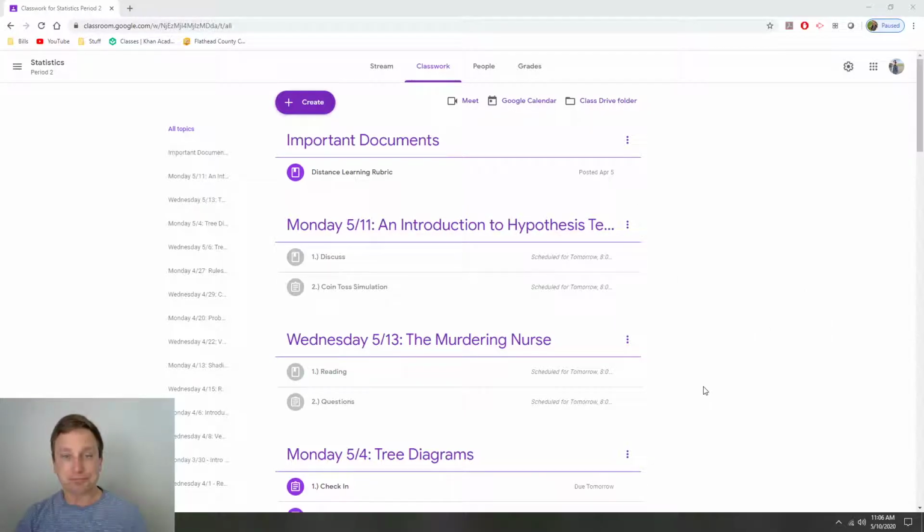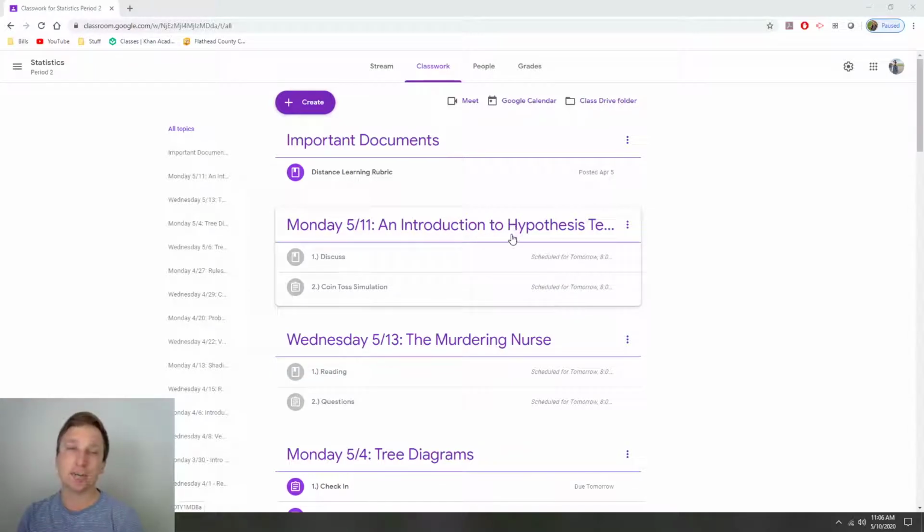So, this week is our last week of new content. We're starting what's called hypothesis testing, which is a more intricate and complex way of applying statistics to situations. This is more of the collegiate level statistics than what we had been doing, where tree diagrams and whatnot are typically considered high school level statistics still. So you're starting out on Monday with what we are coining an introduction to hypothesis testing.